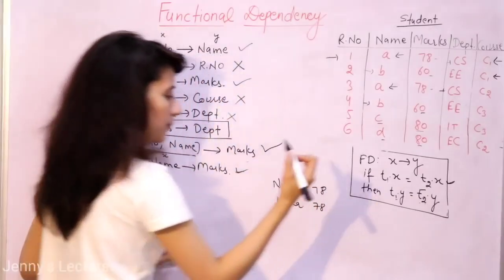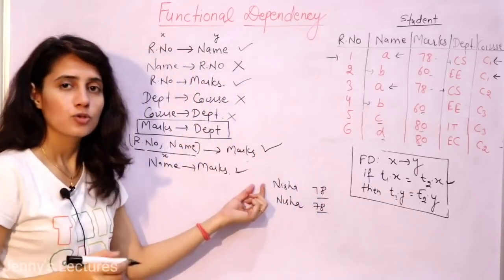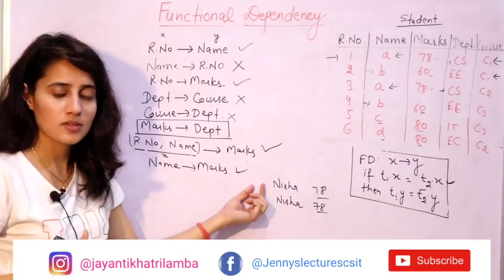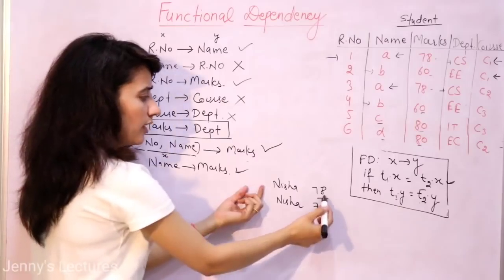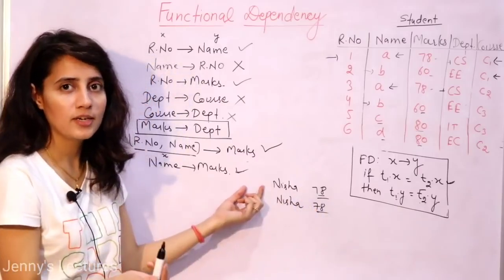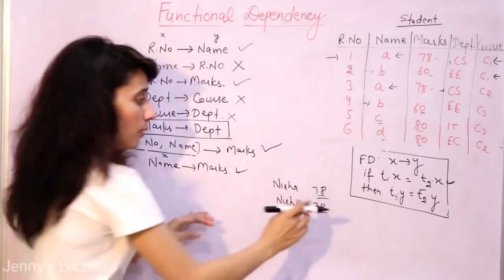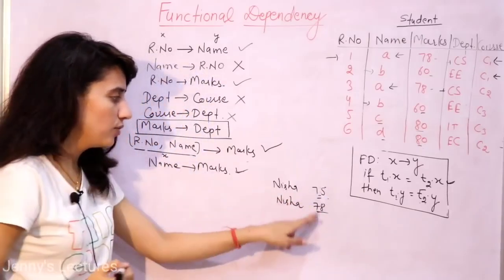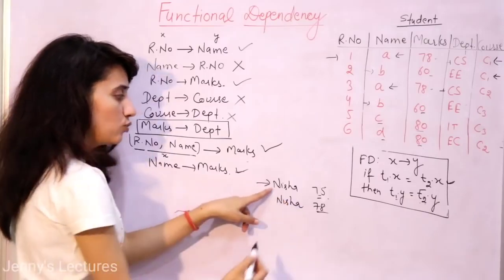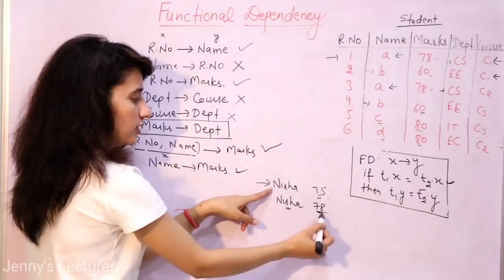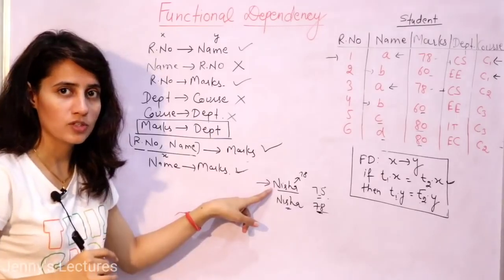Let us take this example. Two students in my class have the name Nisha and both students have the same marks. If I am recording their marks in my register and I call the name Nisha, tell me your marks, then obviously both have the same marks, so both will tell 78, and there would be no problem. Either this one or that one will tell, no problem. The problem comes when one has marks 75 and one has 78. Now I say Nisha, tell me your marks. Suppose I am asking this one and she says 78, so I record 78 for her. That would be a problematic situation, right?